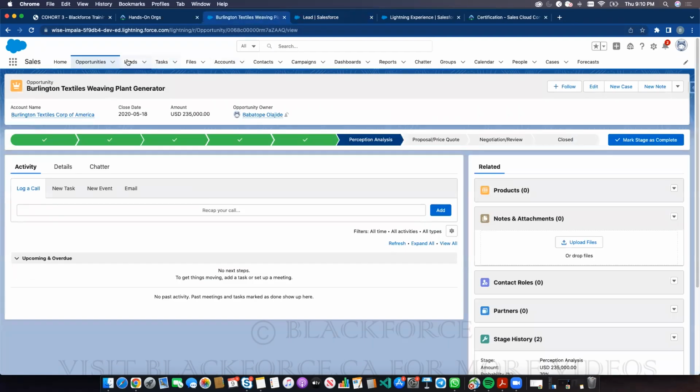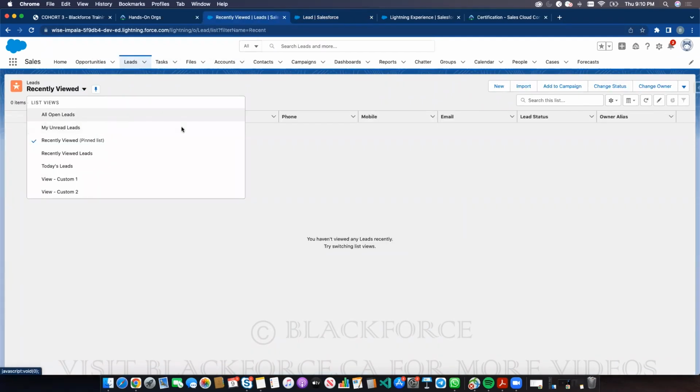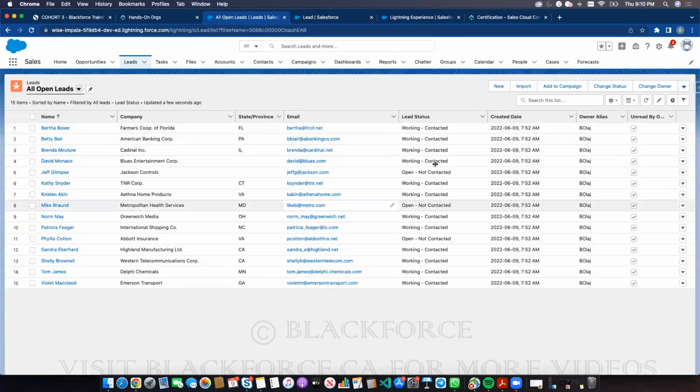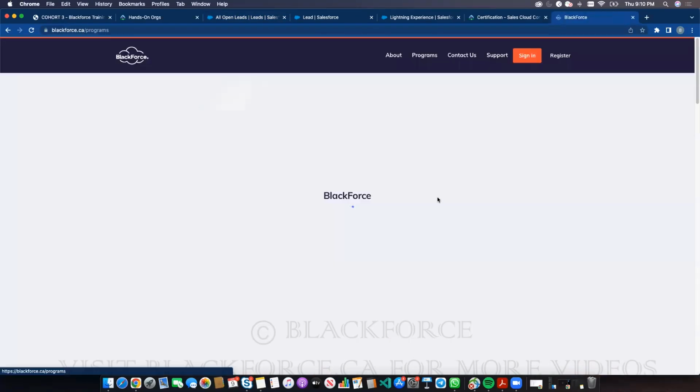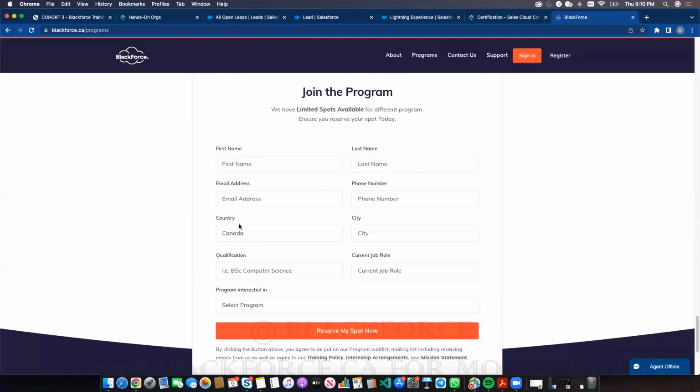So we have a total score, which we use internally to qualify a lead based on the profile of that lead. So let's say we have a lead that has a university degree. Let's say in our lead, we have a field called university degree. Or if you go to Blackforce, I think we have a field that we're asking, are you currently employed? So we have a field called qualification, and we have a field called current job. Okay, so these two are indicators of whether a lead is qualified or not, if we have to be very rigid in our process. But we're not rigid in Blackforce. We accept people, we don't discriminate, and we don't qualify a lead, we just accept and assume that any potential lead that comes into the system is qualified.